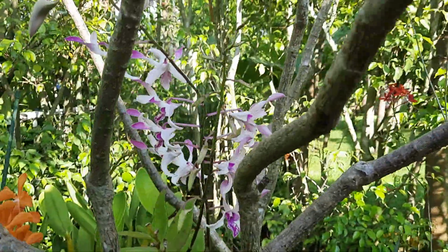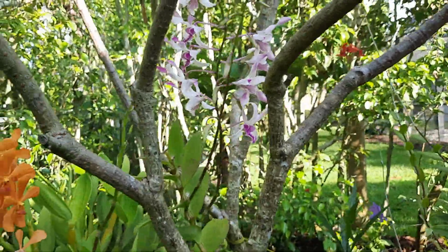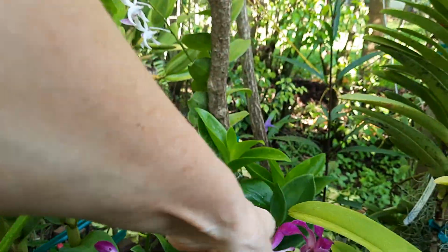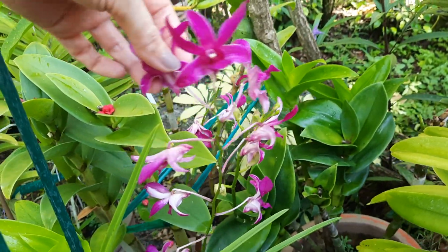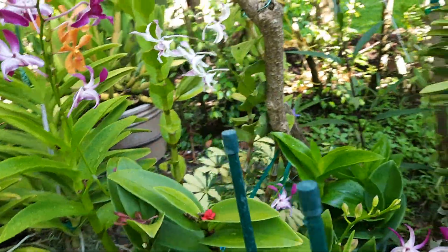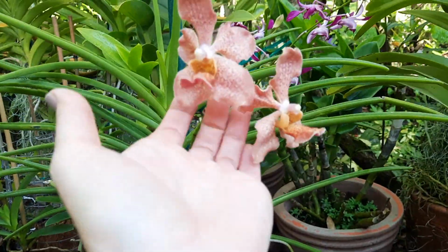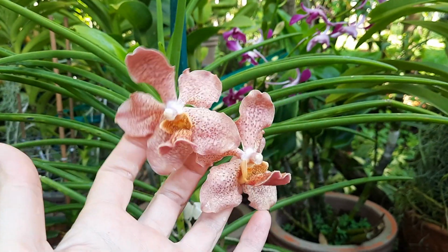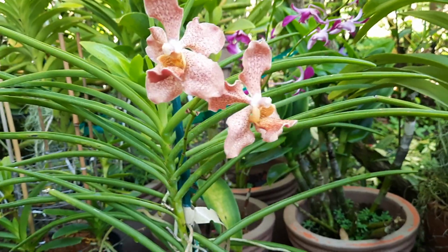And then the Dendrobium. This had a few spikes, and it didn't last long, the biggest one, because it's been a few months. Such pretty purple colors. I know it has a tag, by the way. Oh, this is also the same batch as the other one, the Mott's orchids. So this one is blooming for me for the second time since I got it last January. I believe that was January.